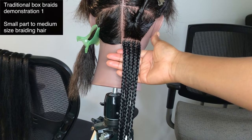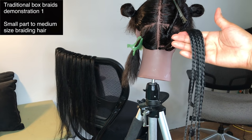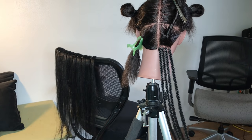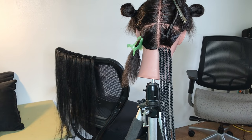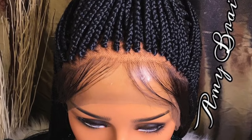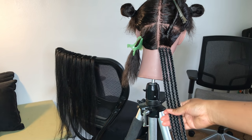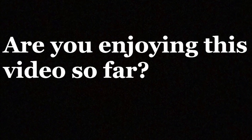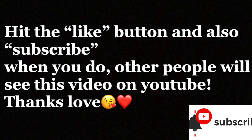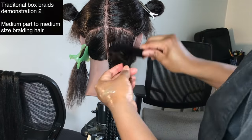And now we have four braids in this line. As you can see, all the braids are packed together. There is basically no space. And that's how, if you want to get the braids full, you do small parts, like this picture. All right, let's move on.